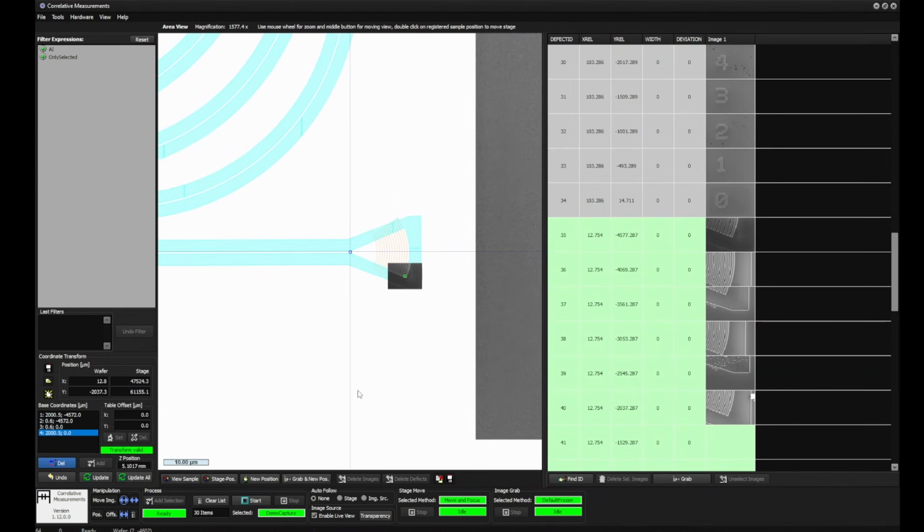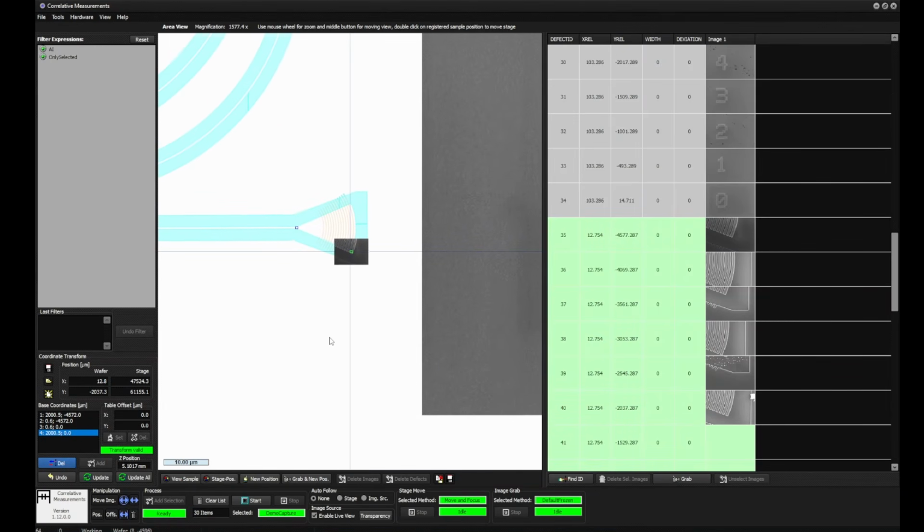So what we do now is we can use the system to create a virtual image from the GDS file and then use this virtually created image as a reference image and then make it go to the right location with very high precision. So how to do that?